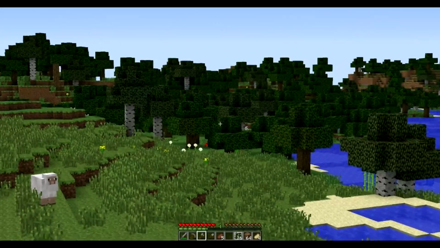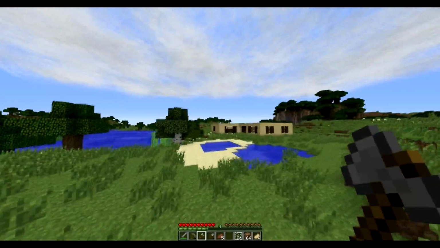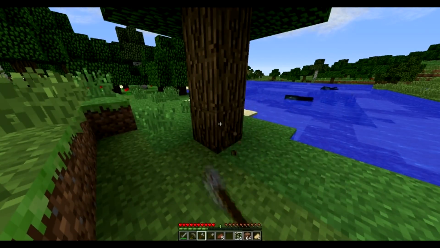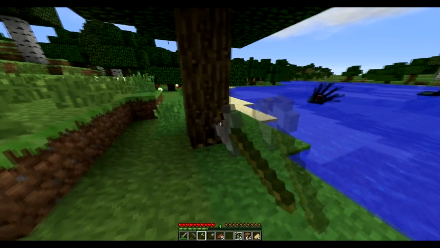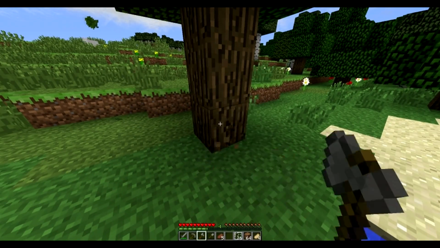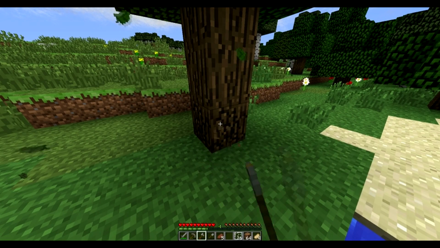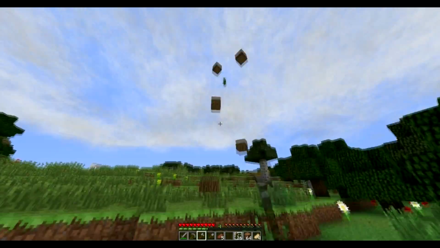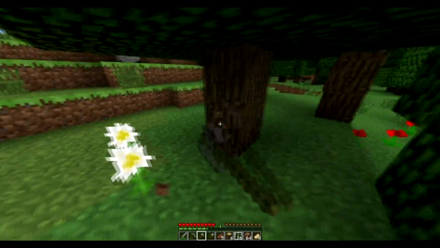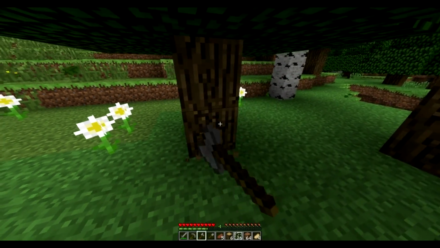Just maybe. That looks like a good tree. Why not break any other logs or leaves? So let's go get that tree. No. Oh gosh, I'm moving. Whoops. Alright, but yeah. What should we do this episode? After we get our house done, then we'll probably work on some sort of farm. It might be outside, though. I don't know. We'll see.